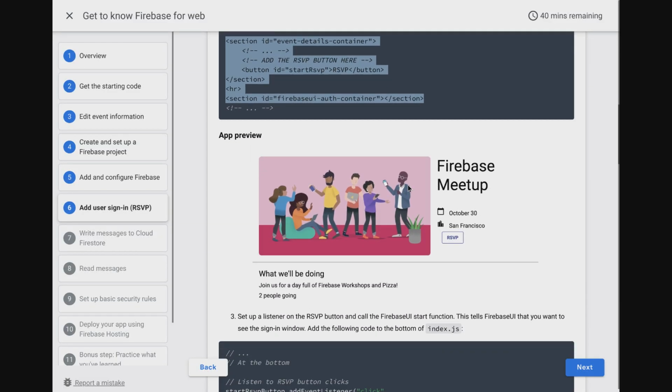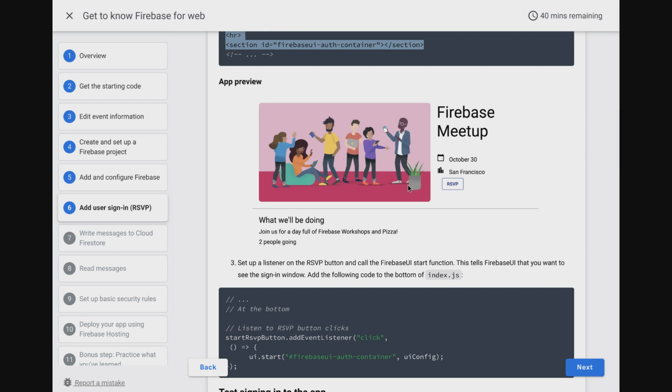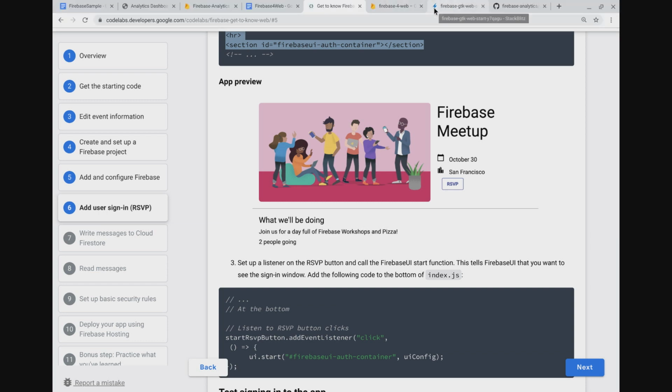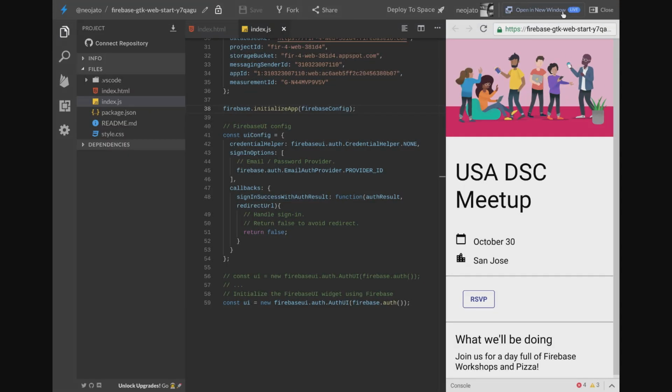If you have a larger, non-zoomed in screen like mine, you should see something like this. The other fun thing that you can do here is open this in a new window so that you can view it full screen. There's this open in new window option over here on the side.